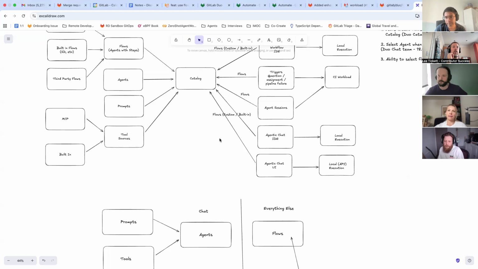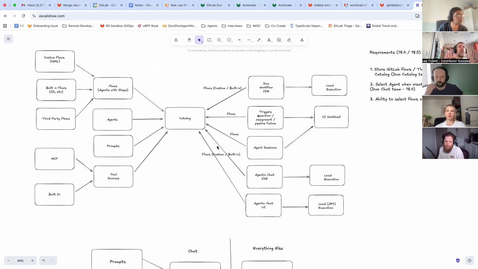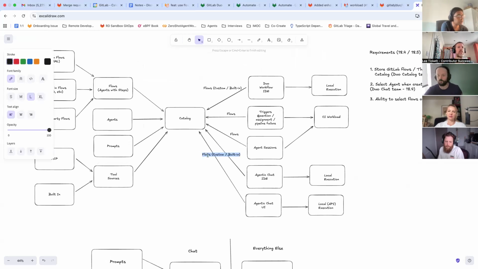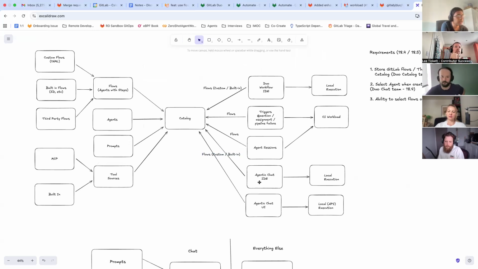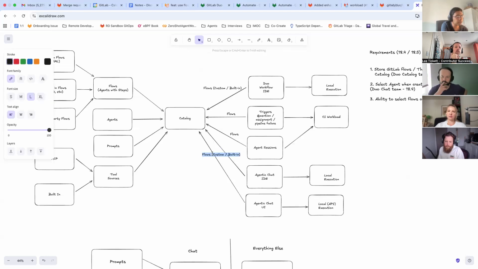The only thing I've got in my head that's a little bit confusing here is that definitely flows are executed via the traditional mechanism, if that makes sense. But I have no idea technically, I don't know if we've already solved this, how we'll be handling chat with a flow. Has that already been discussed or solved? Do we know how that's going to work?